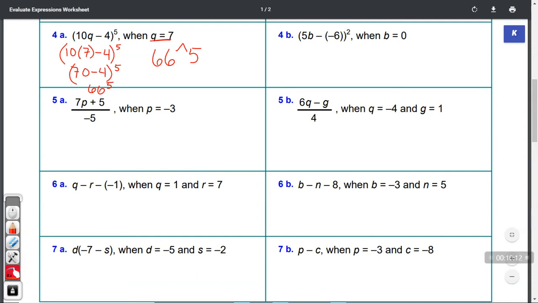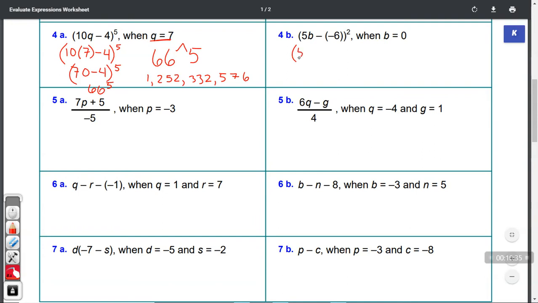When you do this, you will get a value in your calculator. It's a pretty large value, and that's okay. And this is what you get here. So pretty large value. That's bigger than anything I would give you in this case. So that's that one there to the 5th. Let's take a look at the next one.